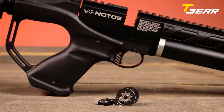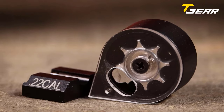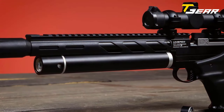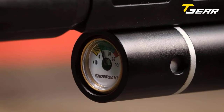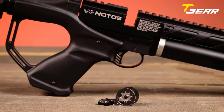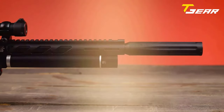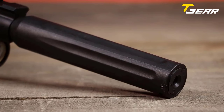Equipped with a 7-shot auto-indexing rotary magazine, the Notos Carbon ensures a smooth and efficient shooting experience. The side lever action makes cocking easy, allowing for quick transitions between shots. The fixed 66cc high-pressure air tank with a maximum pressure of 3,625 psi ensures consistent and reliable performance. Featuring an integrated top Picatinny rail, removable auto-indexing rotary magazine, 3-baffle silent care muzzle device, and regulated at 1,900 psi, the Umarex Notos combines innovation with practicality.